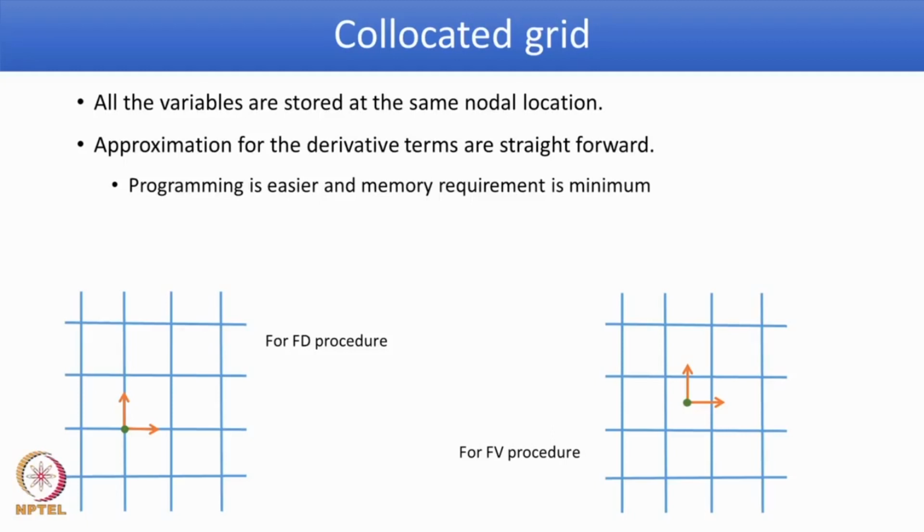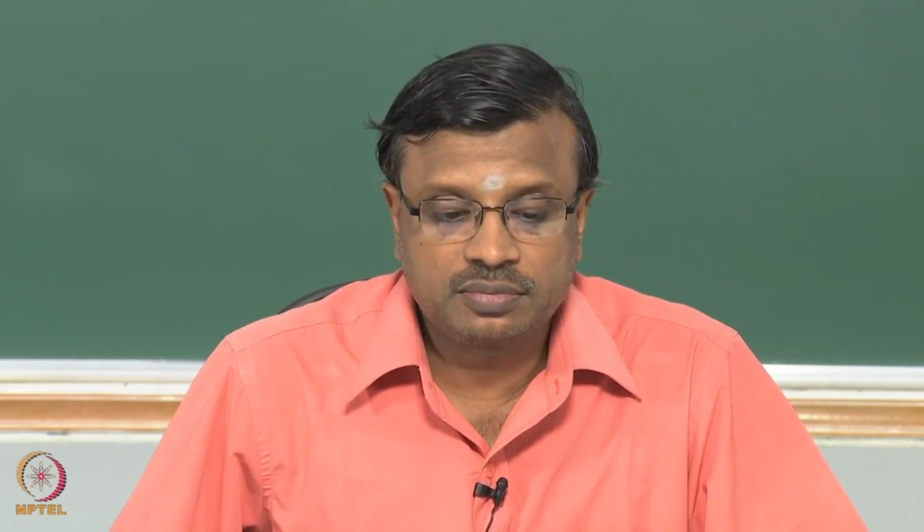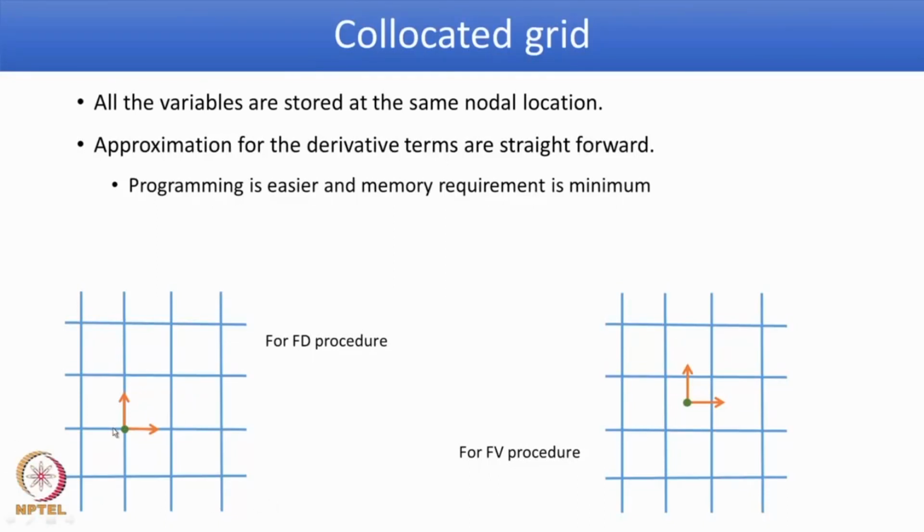Let us say, for example, you are trying to find out first derivative ∂u/∂x or the pressure ∂p/∂x. Both ∂u/∂x and ∂p/∂x appear in the u momentum equation, and for both you need to find the derivative. And in this case, as you can see here, you are defining only one grid, and the grid is the same for both u as well as pressure. Hence, getting a derivative difference formula is easier. Same coding can be used just by changing the variable from velocity to pressure. You can obtain first derivative, say ∂u/∂x and ∂p/∂x, much more easily. Because you are using only the same location, delta x is also calculated only once and it can be stored, hence it is easier and memory requirement is minimum.